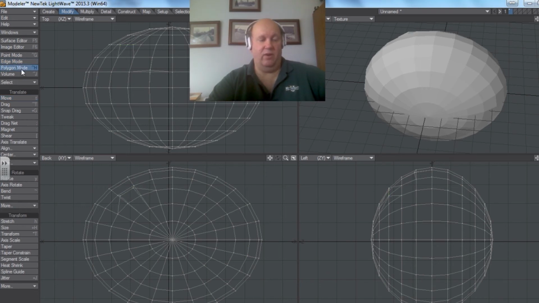And finally, if I go into polygon mode, I can select an entire polygon. In this case, I just have to left click on the ones I don't want. Once you select one, you can click on it again, makes it go away. Click on it once, selects it. Then you click on the ones you don't want, and then there it is. So now if I move that polygon, get that effect there.